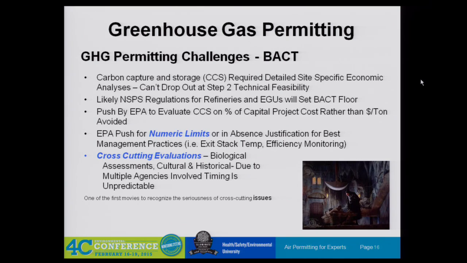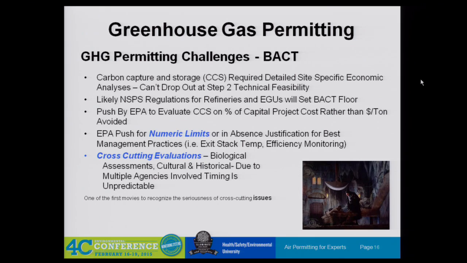We're going, hey, the capital cost of this project is $3.75 billion. 25% of that is a large chunk of change. And you're going to evaluate this on a percentage of the capital cost. So what you're saying is, I'm going to penalize the big guys with big projects. If I'm small enough, it doesn't matter what my $1 per ton cost is. We just found this pretty incredible that EPA was saying that kind of stuff to us. But we persevered, and we just kept going back to that cost per $1 per ton, and eventually they left us alone.